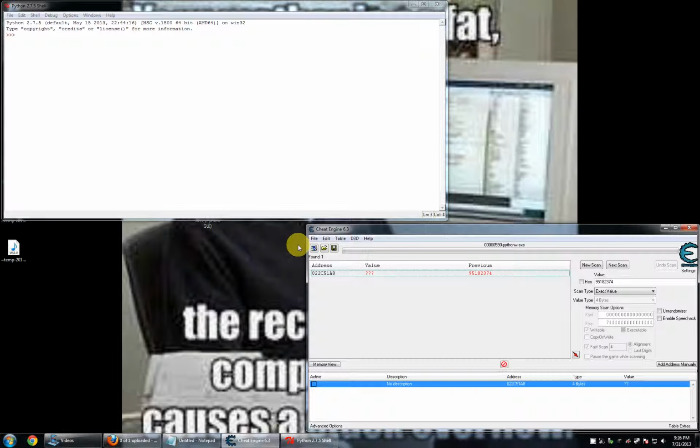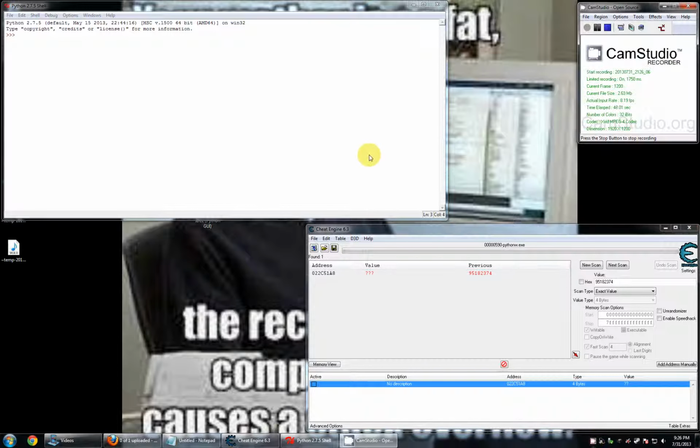Well, the basic approach that we're going to take is, as we talked about, we're going to think about it in terms of x equals 5. What's really going on is that x equals some memory value, and that equals 5. It has some constant over here. So if we hit enter, obviously this wouldn't make any sense, but Python would say, hey, I don't know what you're saying, syntax error. What's really going on here is that there's a variable, there's a memory location. The memory location has a value. So how are we going to do this?